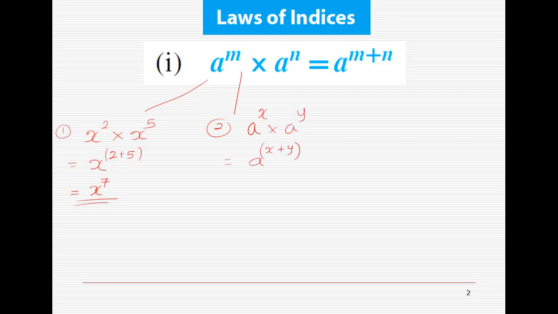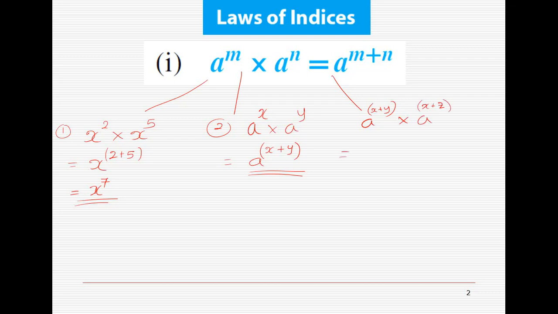So you all can see that the index in this situation is an algebraic expression. So a to the power x plus y, a to the power an algebraic expression. You all might see these sort of examples. Just another one. If we take a to the power x plus y times a to the power x plus z, right?